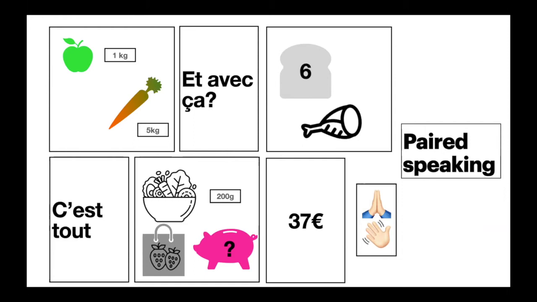Ultimately, what they're going to do is record this speaking. And what you'll find is the students will go over and over this. They will practice and practice because they know that you're going to listen to it. If they were just doing it as a paired activity, and then we were going to move on to the next activity and we weren't going to record it, all they would do is rush through this activity, move on to the next paired speaking activity, and rush through that.